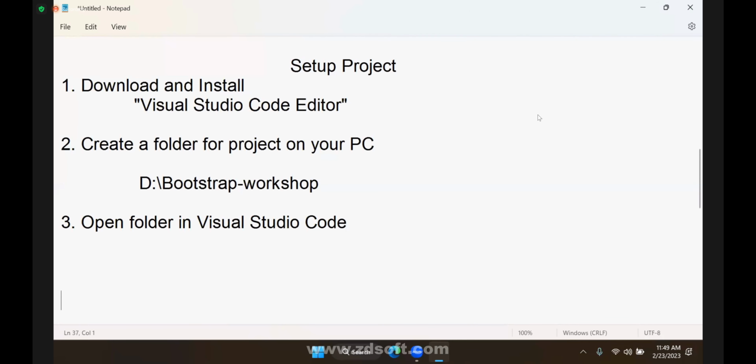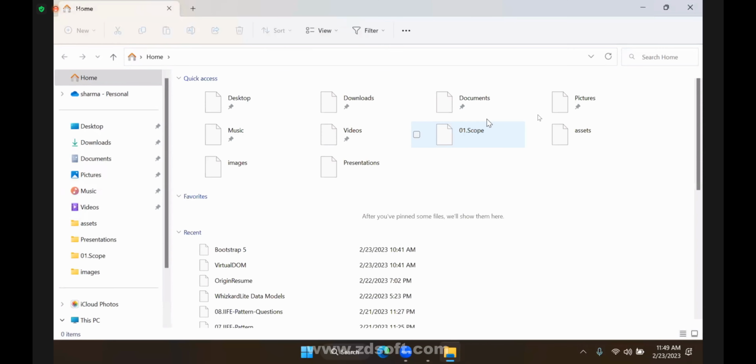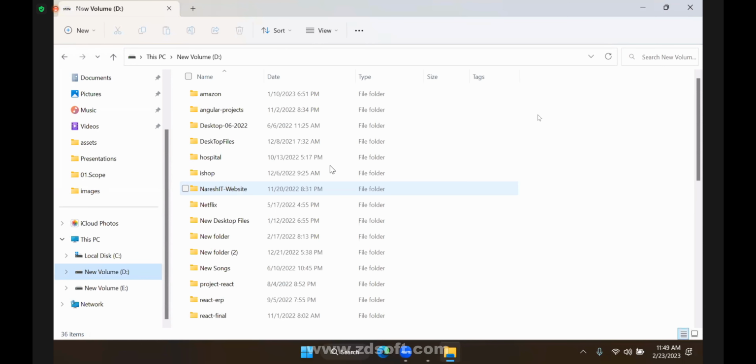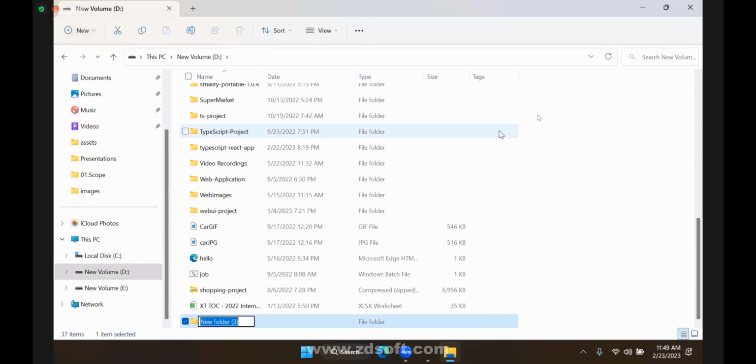Okay. What you do now, see in my computer. This is D drive, some location. In that I will create a new folder by name Bootstrap workshop. Okay, it's an empty folder I have.